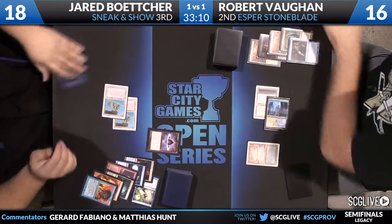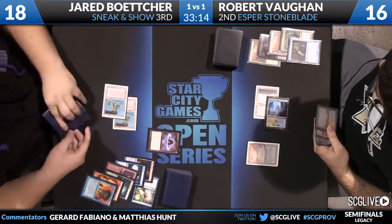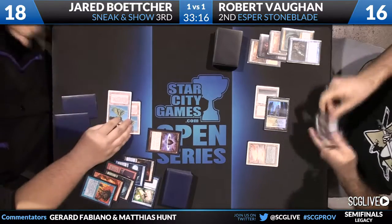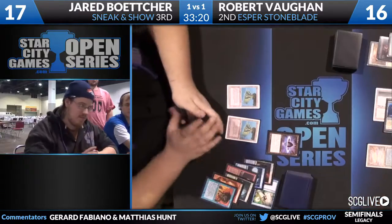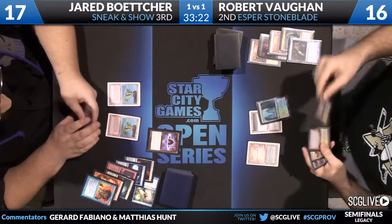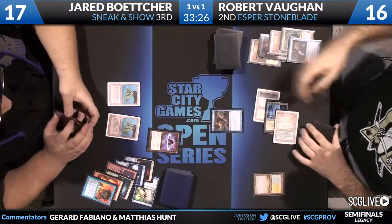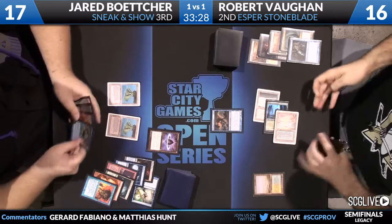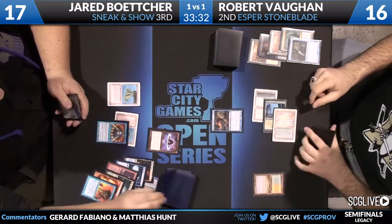Soul Land. No. I mean, if he draws a Soul Land, then he could actually win this game out of nowhere. If he draws an Ancient Tomb or City of Traders, he's actually just winning this game. I mean, if he draws a land, he's probably winning. Oh, it's an Emerald Code. Nope, that was not a land. Yet. All right. Wow, just the flooded strands. Here comes True Name Nemesis. Oh, wow. So all of a sudden, Jarrett's actually probably a favorite to win this game. All he really needs is another land or two.